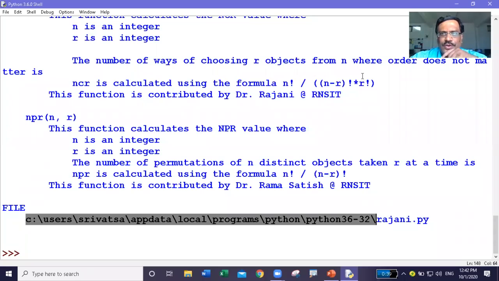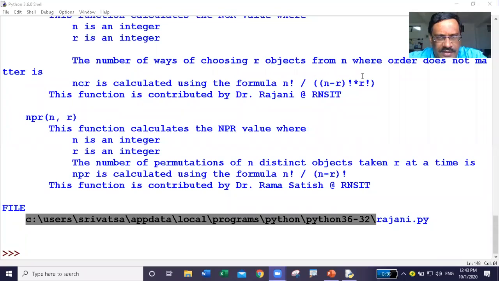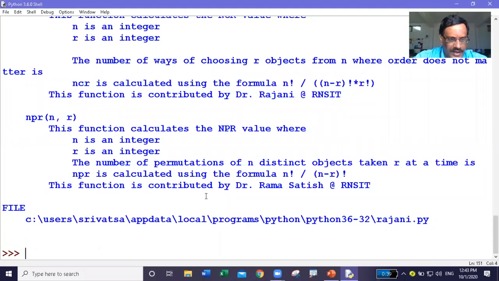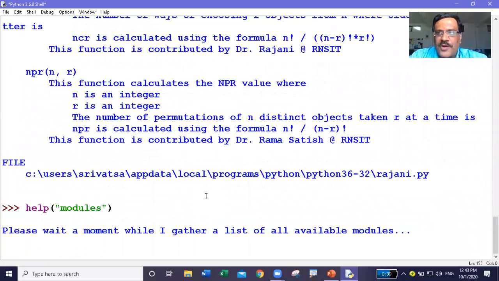Let me show you. Take Yash, another favorite student of mine. If I run the list of modules, the Yash module is not there.